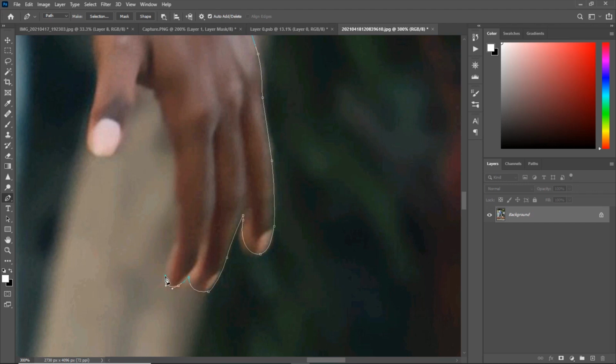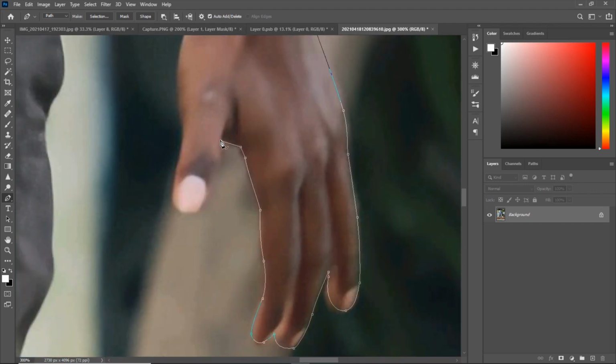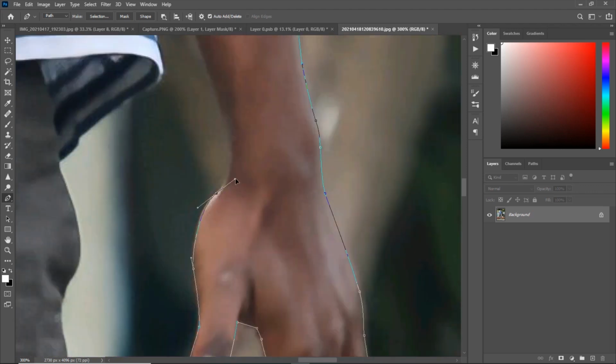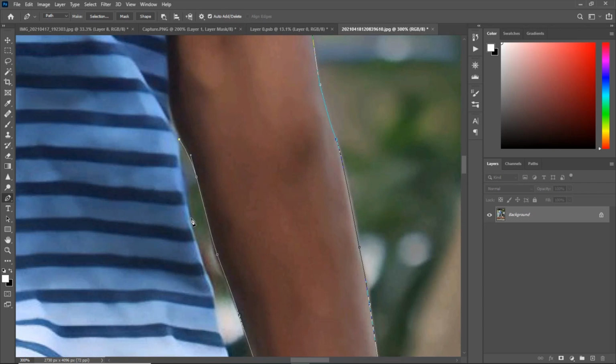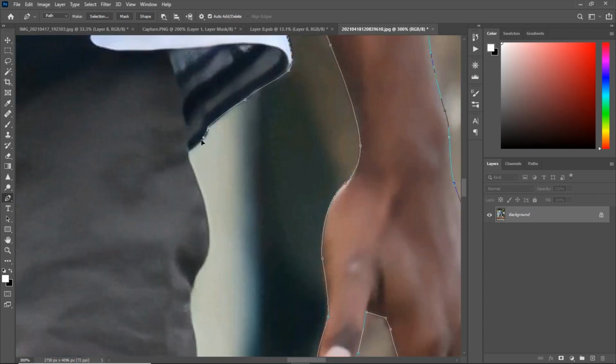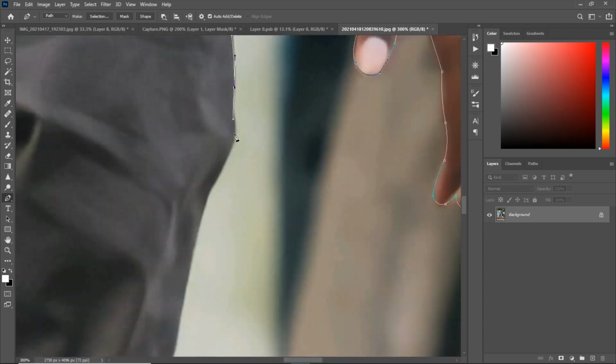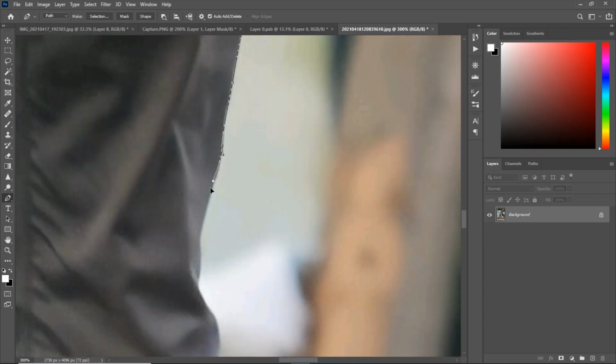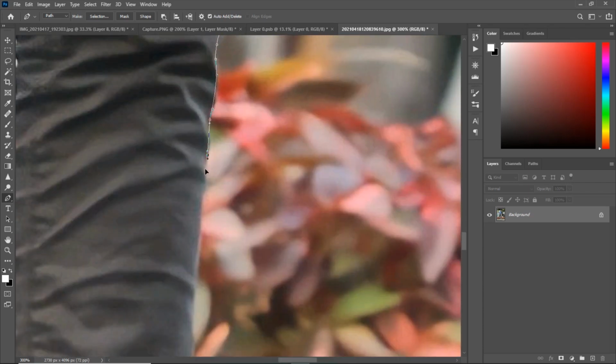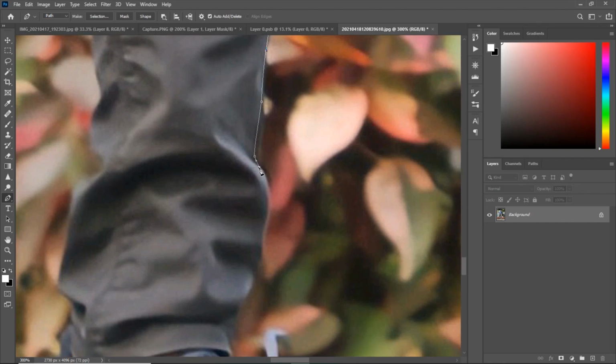And this guy was already jumping up, which means he was already floating, and it makes my job a whole lot easier. And as I was cutting him out, I was thinking of putting him in the air and floating some objects around him. That's what I usually do, so I found the idea. And using the pen tool has always been such a boring process, so I'm gonna leave you alone here. I'll be right back.